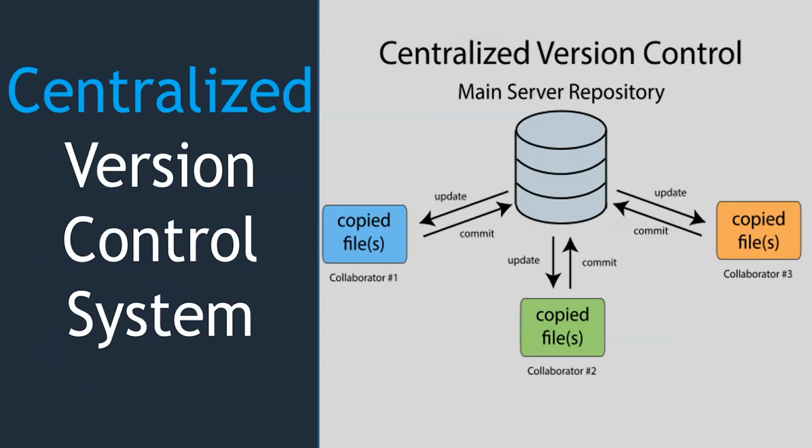Next, let's see centralized version control system. In centralized version control system, you have a centralized repository or main server repository, and collaborators and developers communicate with the main server repository and write the code. And you don't have any local copy of your code or project. In case the centralized repository is not accessible, developers or collaborators are not able to write the code. Why? Because this should always be accessible. So centralized repository solves the problem of working with a group of people, but in case the centralized repository is not accessible, it is a problem for the collaborators or developers.